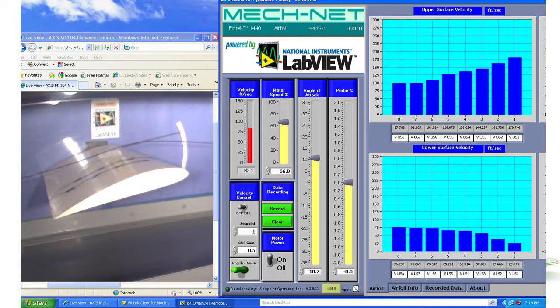Since you cannot physically move the yarn streamer up and down as you saw the technician do, for the remote test we have added a feature that allows you to control the yarn streamer remotely with the slide bar labeled Probe Percentage. As you can see, there is virtually no difference between performing a test with a wind tunnel in your classroom and accomplishing the same test remotely via the Internet.